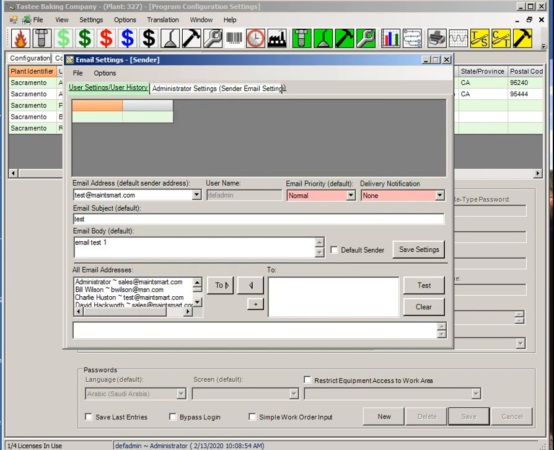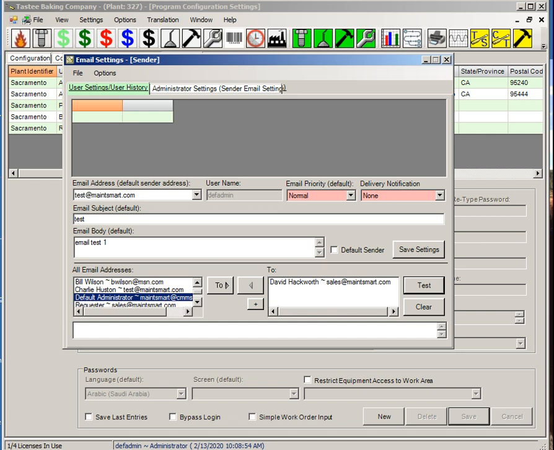All right, so back to this screen. This is just for testing the email. So what I can do is I can pick one of these accounts. I'll just say this one, sales@mainsmart.com, which is a valid email address. This test one here is actually what we're using for our Outbound server at the moment. But I'll go ahead and send to this one.